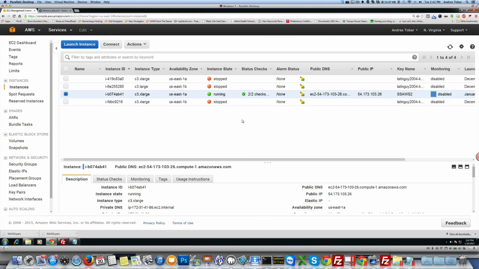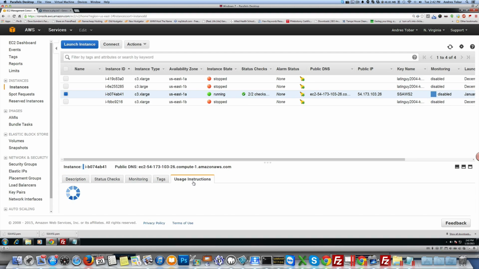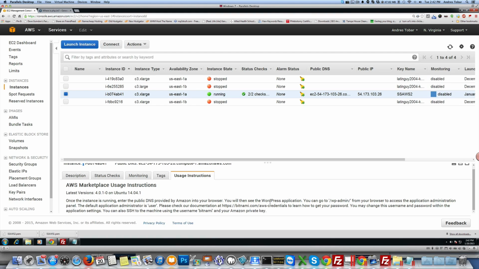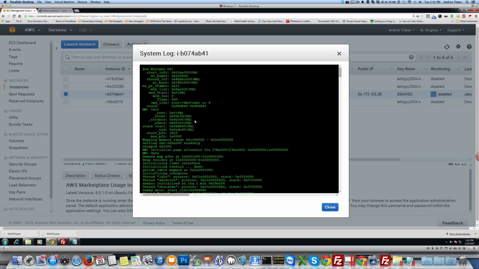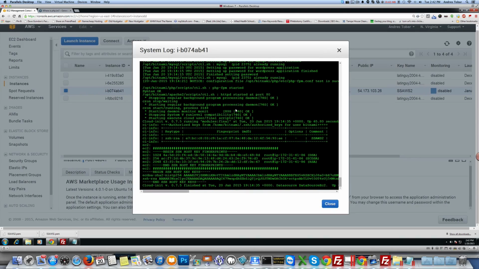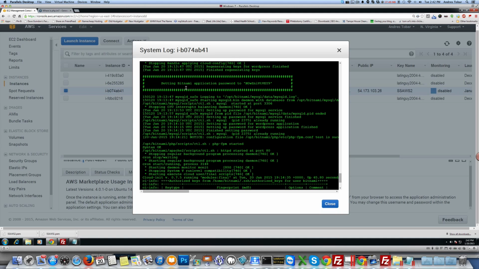Now at that point, you've done the WP config changes and the php.ini changes. All that's left is we need to actually log into this WordPress installation. In order to see what our password is, if we look at the instructions, it usually tells you what to do to get your credentials. But I'm going to show you right here. As long as your instance is highlighted, you go to Actions, Instance Settings, and Get System Log. You're going to scroll pretty much all the way to the bottom, and then start going up little by little. And right there is going to say your password.